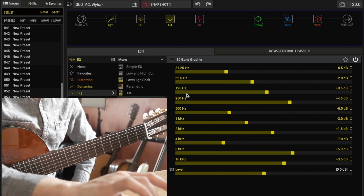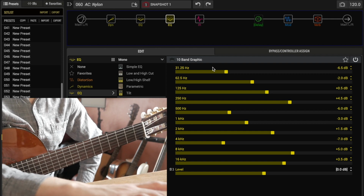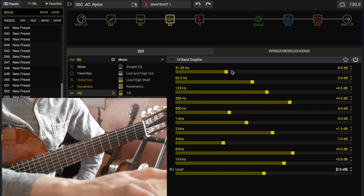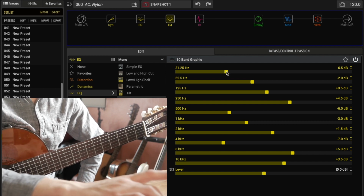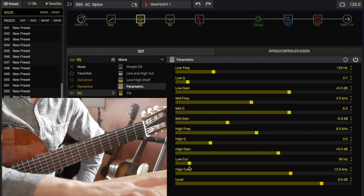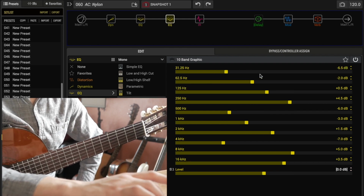And then for the next EQ here, I used a 10-band graphic, and this is basically where the frequencies are set, and all you can control is the amplitude, the volume of each one. So that low end, for some reason, even though I had a low cut there, I was still hearing this 31.25 hertz and 62.